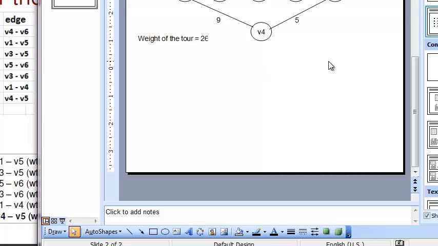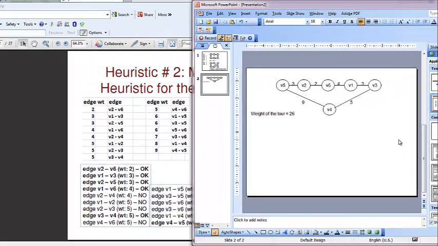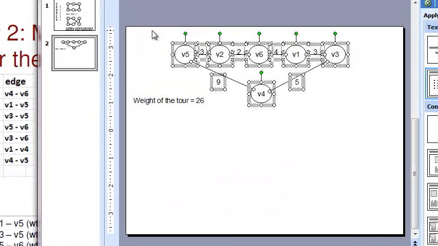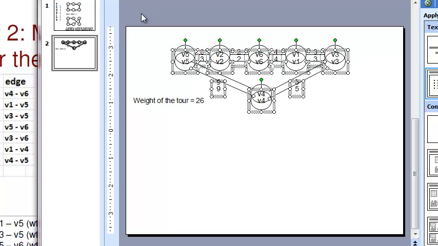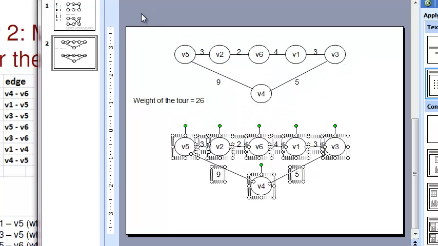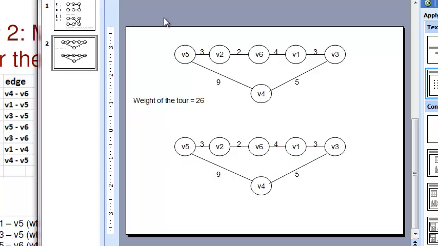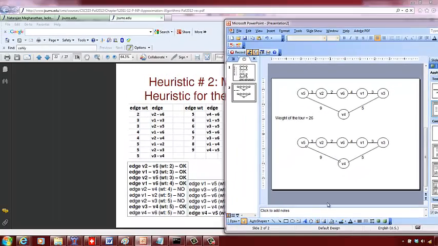So now if you want to see if you can use the two-change heuristic to reduce this weight further, the way you will do that is you will pick the largest edge weight. Once you pick this, you cannot choose the two adjacent edges, this edge 5 and this edge 3.